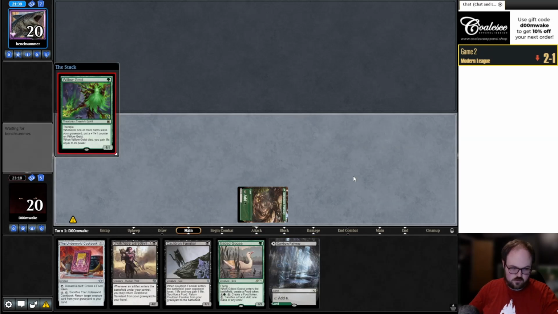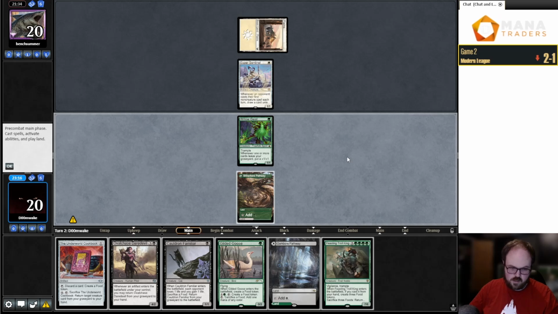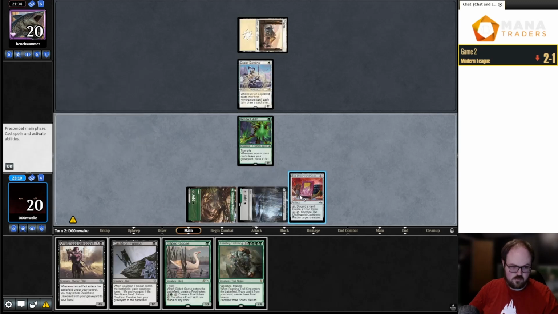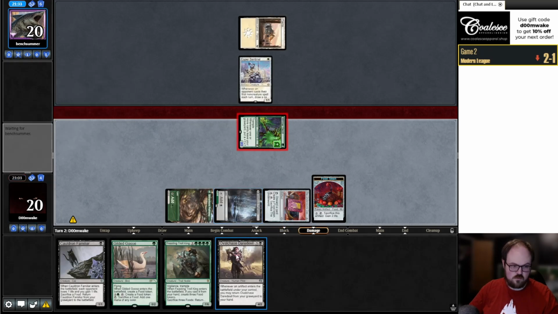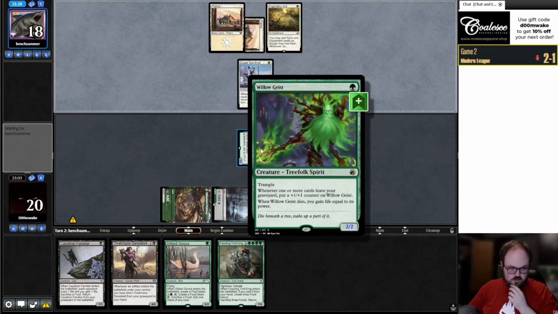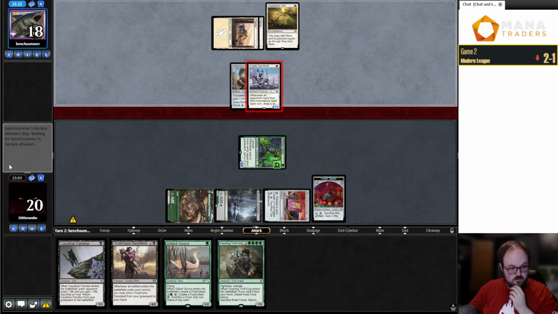Turn 1 Geist, turn 2 Cookbook plus probably Goose. Or maybe just Cookbook and pay. Yeah, let's actually just go Cookbook, pay, I think. Because then next turn we can go make a food, get this thing to a 3/3, and then get the Troll King. Oh, okay. Well, that's cool.